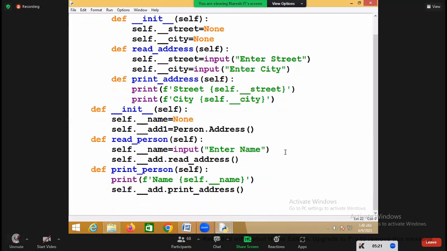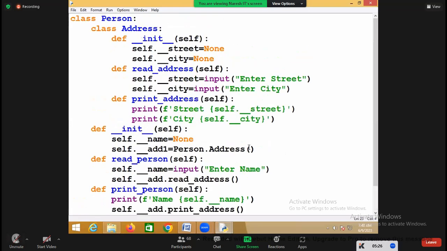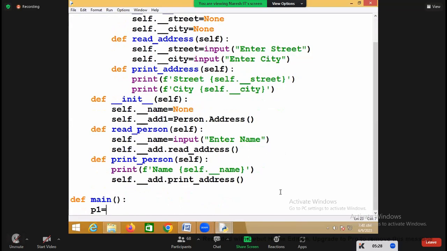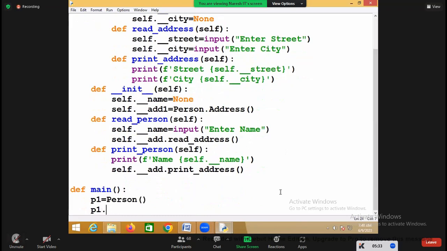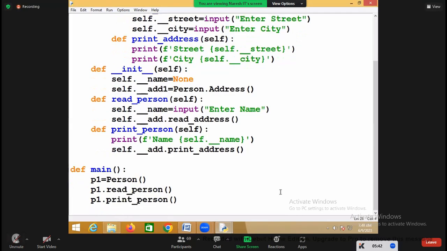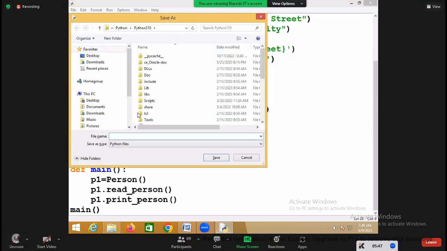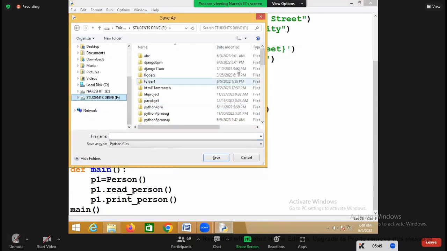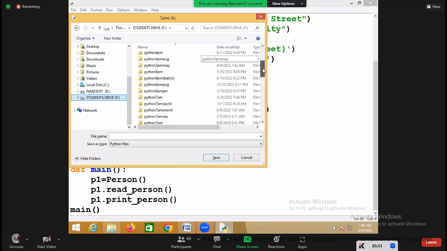So there is a function here, main, right? What you are doing is creating an object of Person, and person1.read person and person1.print person.